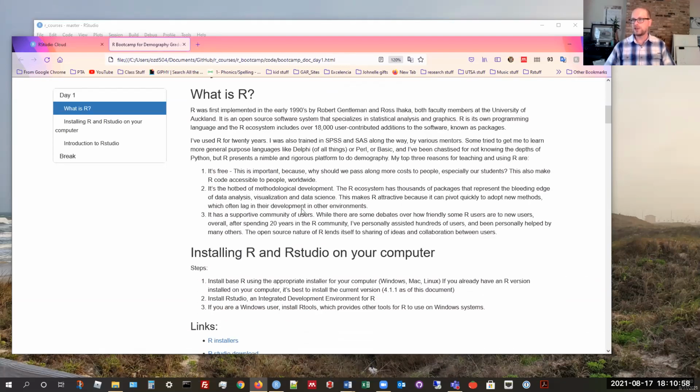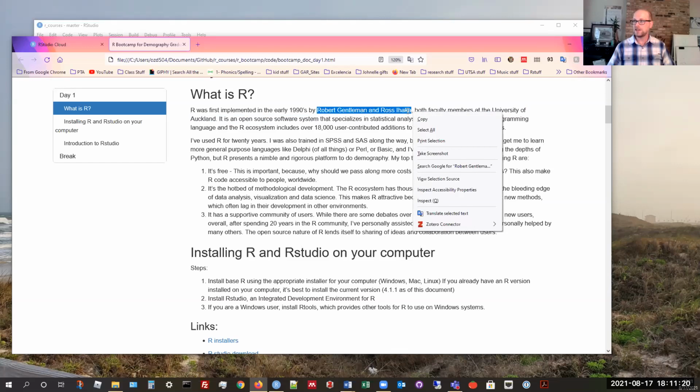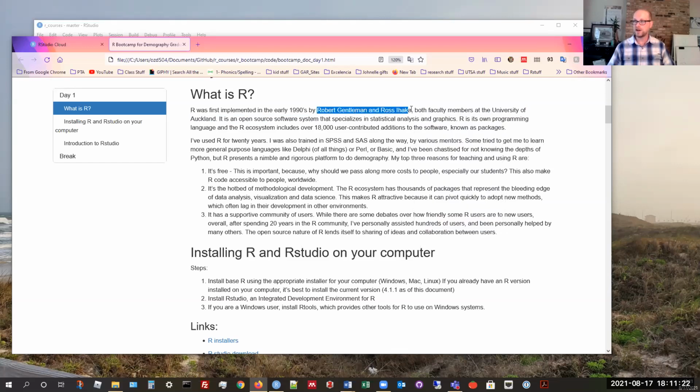So a little bit of history lesson. Before R, there was a language called S, and it was invented in Bell Labs, probably in the late 1970s, early 1980s. Starting in the early to mid-1990s, a couple of statisticians at the University of Auckland in New Zealand, Rob Gentleman and Ross Ihaka, invented the R language.